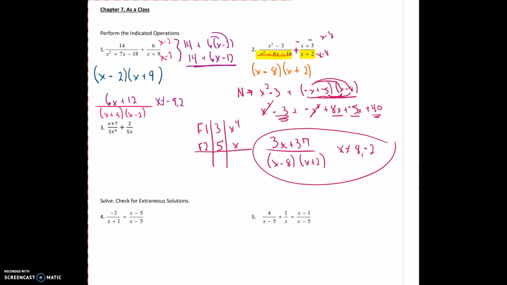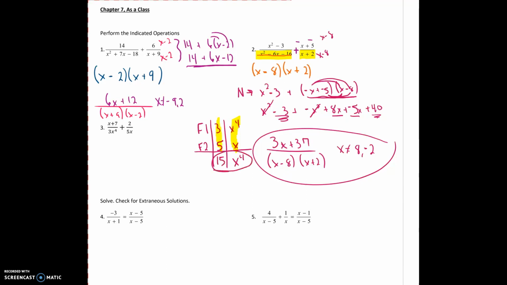So when I just look at the x's, I need to have the least amount of x's possible. But remember, I got to build them both up. So I can build both of these up to be an x to the 4th. That will be the least common denominator. And if these were just regular denominators, what's the least common denominator between 3 and 5? Then my answer is 15.